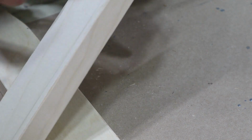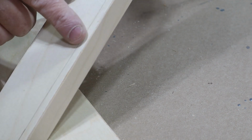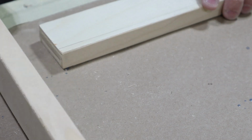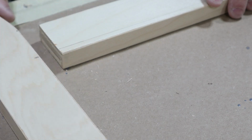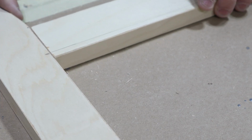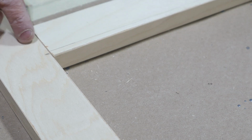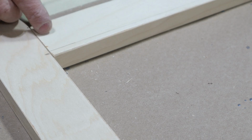Everything's edge banded. I marked 1/4 inch, and I'm going to put a dado in here. I've got to go 1/4 inch deep, and that's where my panel is going to slide into. On this as well, I'm going to cut a dado all the way down here. I marked where it needs to be, and then I will cut dominoes in to join them and do my glue up. So I'm going to get the table saw set up, ready to cut my dados for my panel.